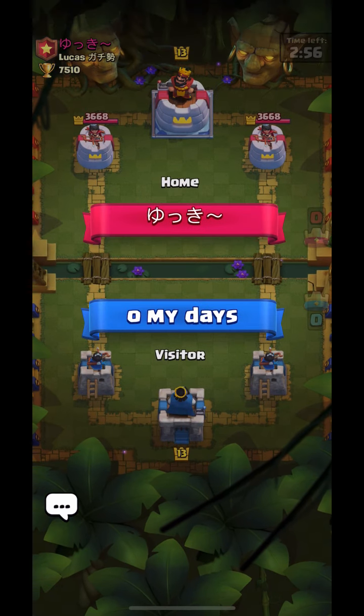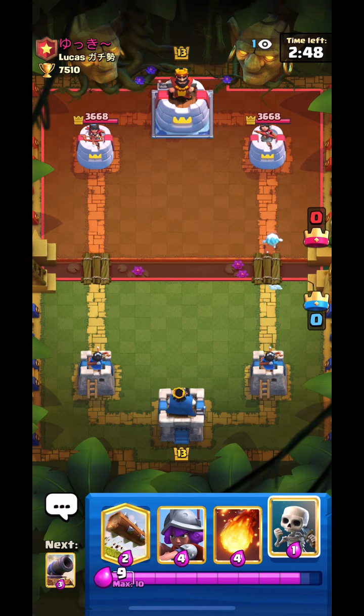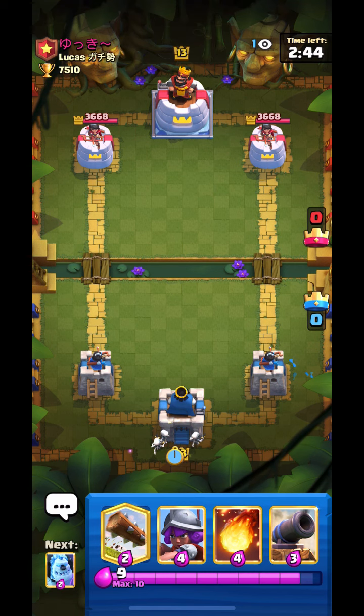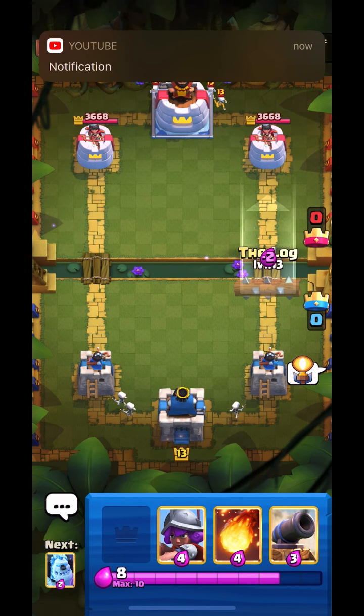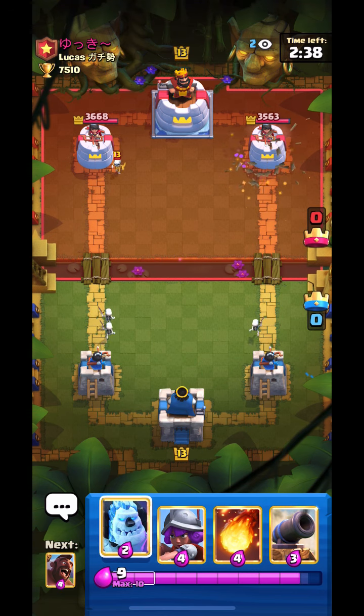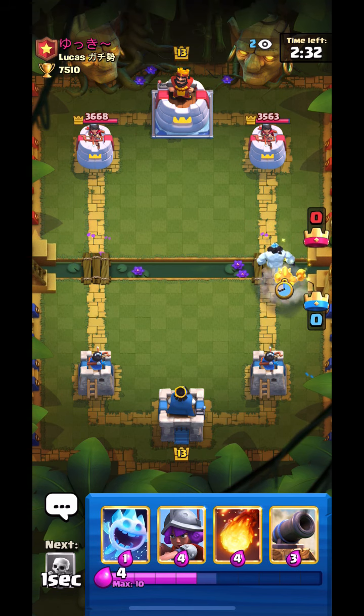Alright, so this guy was using a Balloon Miner Nader cycle deck. He also had the Valkyrie, Electricity and stuff. So let's go with an Ice Spirit. Skeletons in the back. I just logged that. So let's go Ice Golem Hog.